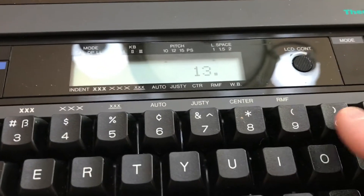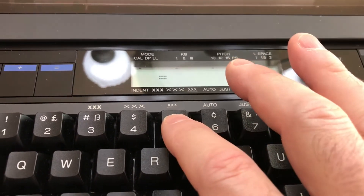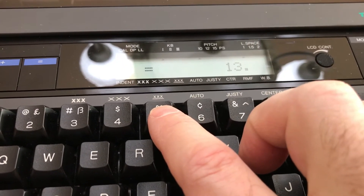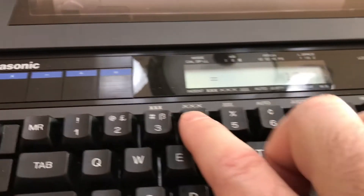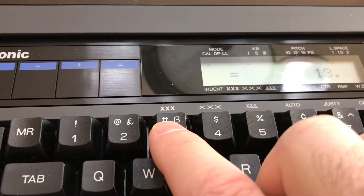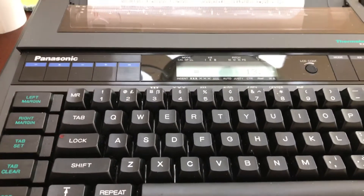What's really nice is you can write margin, print, center, justify, auto — just have it do a ragged right and automatically return. There's underlining, but the underlining in this particular typewriter will underline everything, spaces included, so you'll have to take that into consideration. It has a double size, which is kind of nice, and then bold. All that can be done without switching any daisy wheels or anything else because it's a thermal writer.